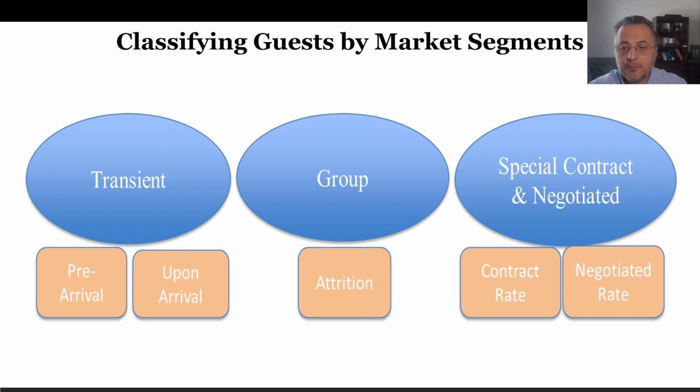So what can be upsold to transient hotel customers upon arrival? Rooms with views, like they got the regular view. What about the ocean view? Different bed types, square footage. You can add maybe meeting space. If there is a possibility, you can give them access to VIP lounge areas, or packages, like for example including, say, restaurant or spa.